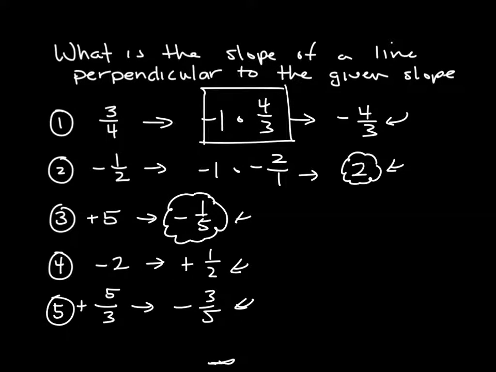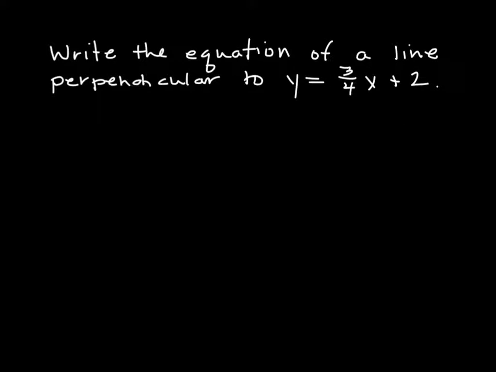Okay, so on to doing some examples of actually writing the equation of a line. Here we go. The first example is going to be much like when I talked about parallel. I basically just want to get a perpendicular equation. I don't care what the answer is. I just want the equation that's going to be perpendicular. These types of questions will be like multiple choice. We'll say, hey, find the other one that is perpendicular.